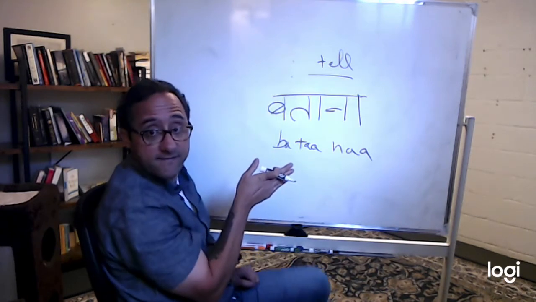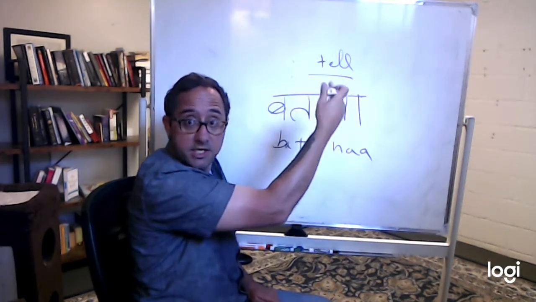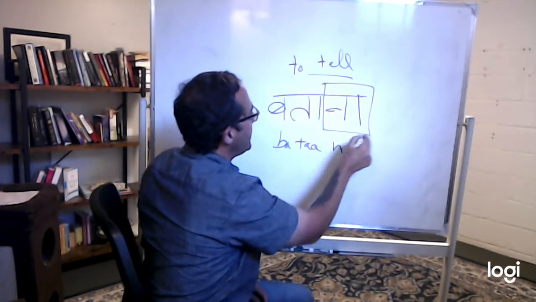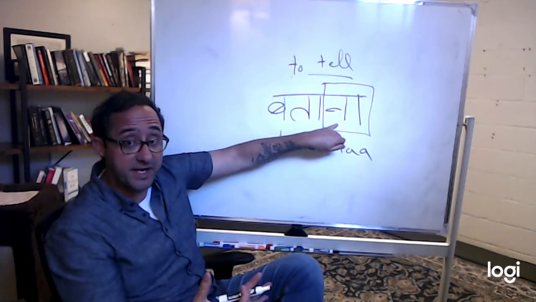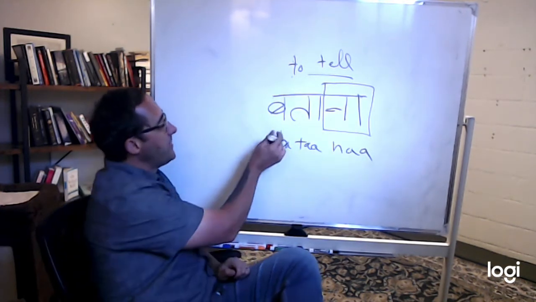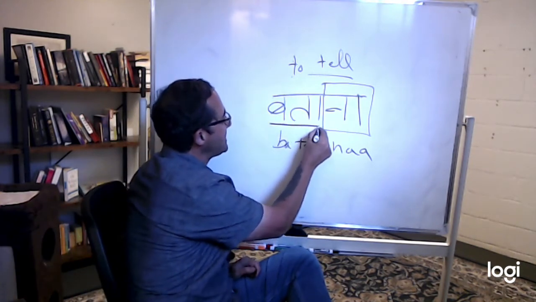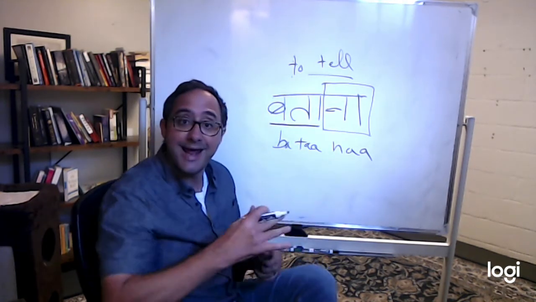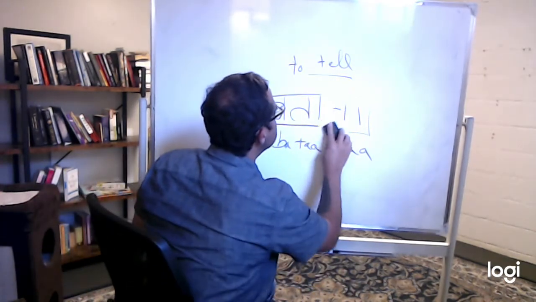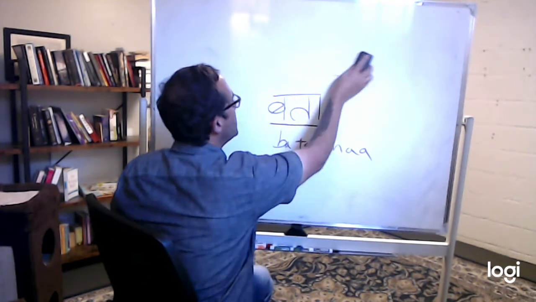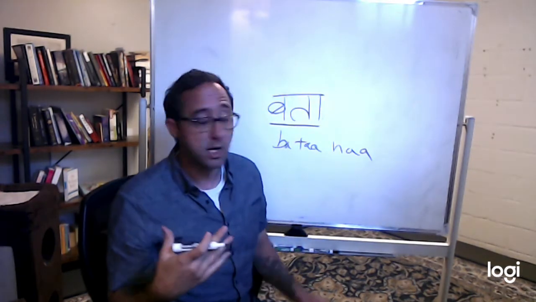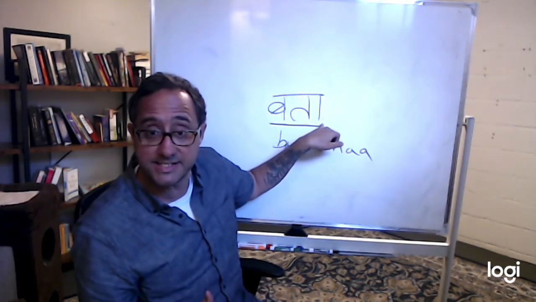Just like we put to tell, and when we use it, we cut the tell off and we use the verb from there, right? We conjugate it. Well, in the same way, at the end of every Hindi verb, in its infinitive form, like we write to tell, is an na, okay? And what they do to make the verb is they take this base, bata, and then all the conjugation is after that. So one of the common ones for to tell is batao. Batao.